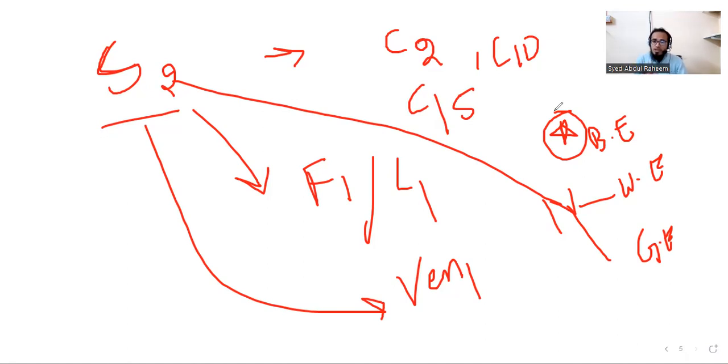So with the help of BE, you can improve the circulation, and with the help of S2, you can improve the gland functions. So both will help you to treat the disease. This is a very important point you have to note down. BE is used mostly along with S2 in glandular or reproductive problems. Nowadays in females we have PCOD, cyst, cystitis, and endometrial tumor; all these problems are common nowadays. So you can use BE, which will definitely give good results.